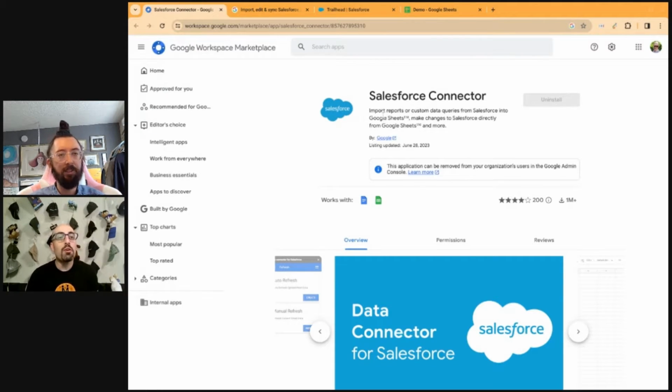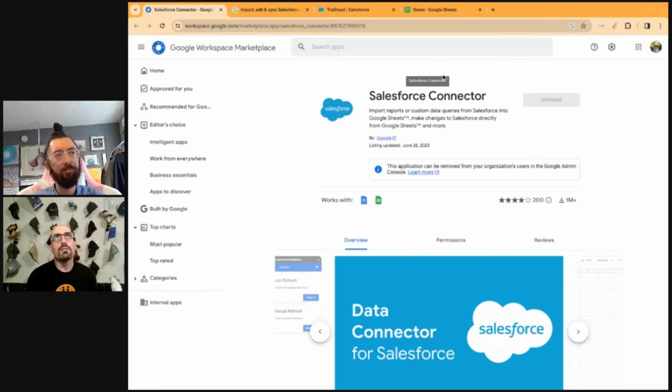Like I said, it's for Google Workspace customers. And depending on your Google Workspace organization, which we happen to be a customer of Google Workspace as well, you may be able to install this. You may need permission. You may have to talk to your Google Workspace administrator, but it is something that is installed kind of globally for the organization, or at least the ability to install it is done globally. It's like whitelisted or approved, and then individual users can use it. So you can see I've already done this for our organization, and like I said, I've been using this for a while anyway, so I have some practice with it.